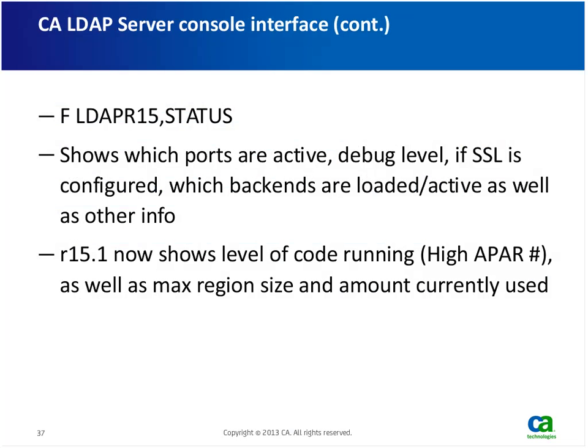These all show specific groupings of information about LDAP. With the status command, for example, it'll tell you what port LDAP is listening on, what the debug level is, whether SSL is configured, which backends are loaded, and starting with 15.1, we also show the high APAR number that you currently have applied to your system, as well as the max region size that LDAP is currently running with, along with the amount of currently used memory within the max region size. So the last two, the max region size and the currently used, we actually just finished that feature, and we're in the process of publishing that APAR so that you can get that as part of the status command.